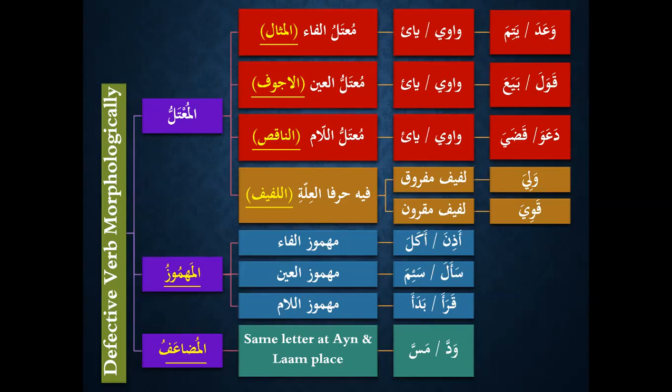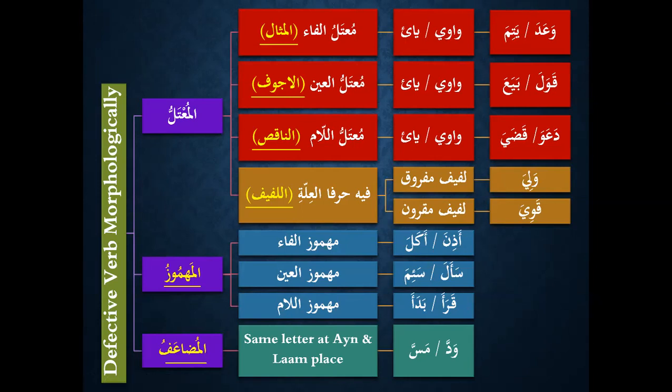Because in thulasi mujarrad, all 3 positions are active. You have fataha, sami'a, daraba, nasara, karuma, and hasiba. So all have 3 root letters which are active. So you can't have any alif in any position, because alif is by default a sakin letter, which hasn't got fatha, dhamma, or kasra. If it has, it would become hamza. So that would be mahmuz, which you could see down there in mahmuzul fa, mahmuzul ain, mahmuzul lam.